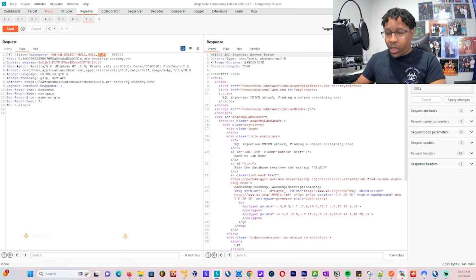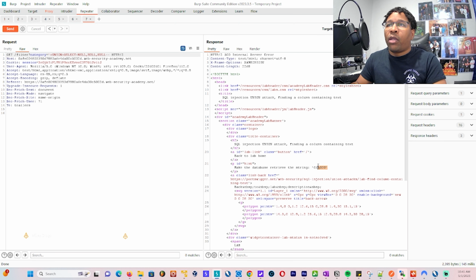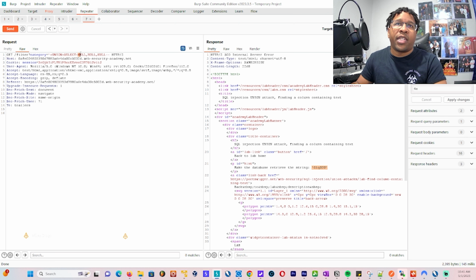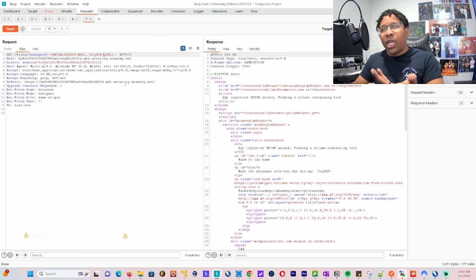Go to the 3. Get another error. All right, so what could be the problem here? Maybe we need to register as an actual string that's enclosed in single quotes. Let's test that out. We got our 1 error. Get rid of this. Put in 2. And now we get a 200 OK.